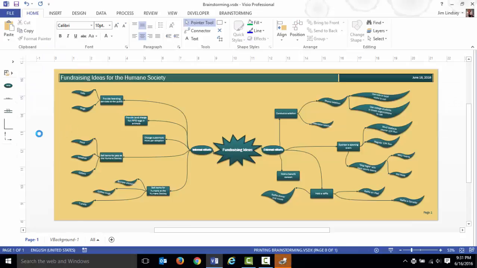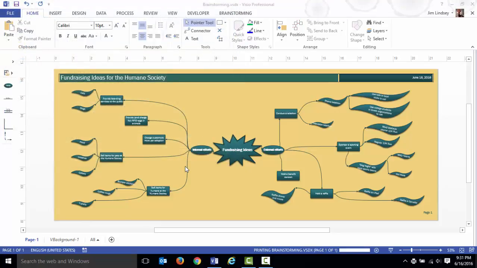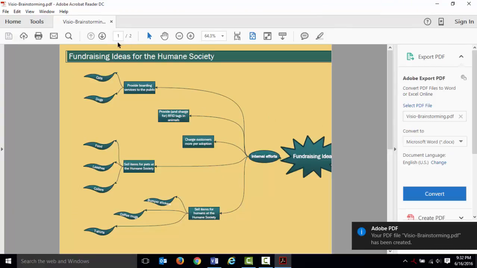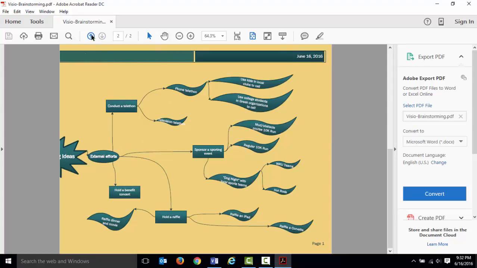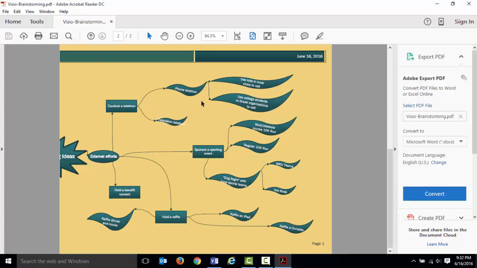It's going to act like it'd be going through the process it would go through in order to get it to a printer. And let me pause it for just a minute. There he is. He's down here. I didn't see him blinking at me. It's saying, okay, where do you want to put this? I'll put it on my desktop, and it's going to name it visio-brainstorming.pdf. Okay. And it's done. And what you see when it shows you the finished document, that's a 2-page document in the Adobe PDF format, and that's pretty ugly because it's taken the drawing and broken it into 2 different sheets of paper.